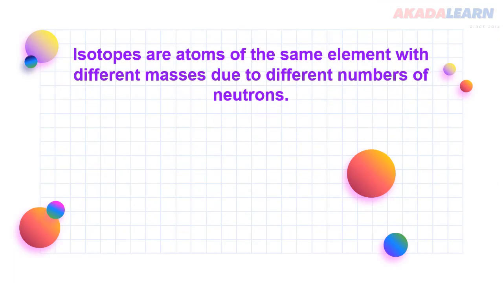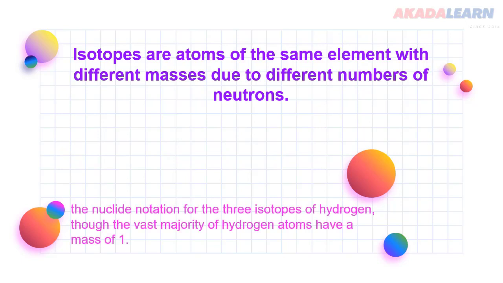Talking about isotopes, like we said in the earlier slide, they are elements with different mass numbers but the same atomic numbers. Here we are going to use the nuclides of hydrogen as an example. You can see we have hydrogen-1, hydrogen-2, and hydrogen-3. Don't forget that the numbers written as superscripts, at the top, are the mass numbers, while the numbers written below are the atomic numbers. You can see that the atomic numbers remain the same, 1, 1, 1, but the mass numbers change from 1 to 2 to 3.